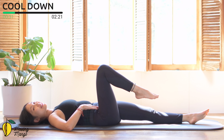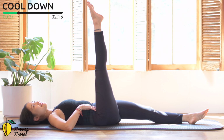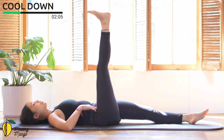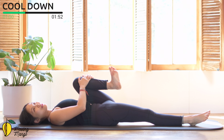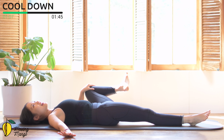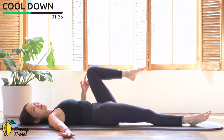rotate your knees, tiny circle here, reverse, lengthen your leg up, dorsiflex, plantar flex, and 5, 4, 3, 2, 1, rotate your ankle, reverse, and slowly bring your leg down, lengthen, hug your opposite knee, rotate your ankle, reverse, open your knee to the side, to open your hip, just as far as you can. Lengthen your leg as far as you can. Plantar flex with your foot and come back and slowly bring your leg back to the center.